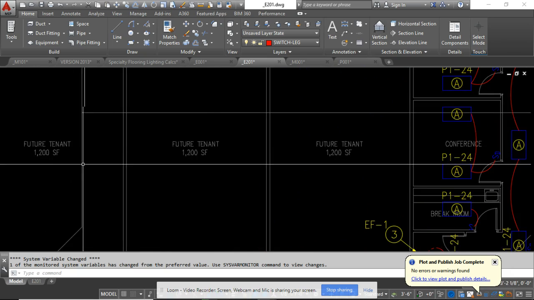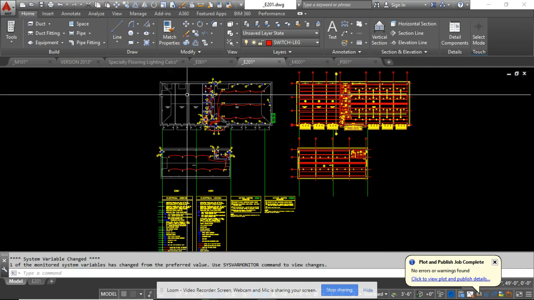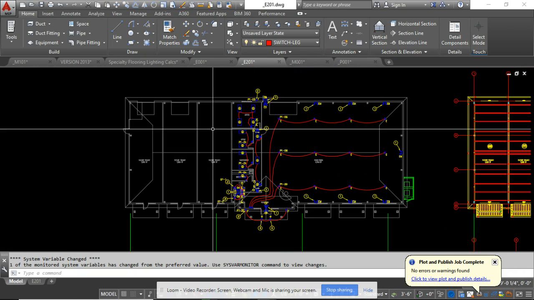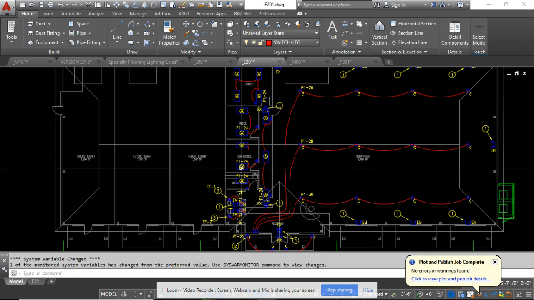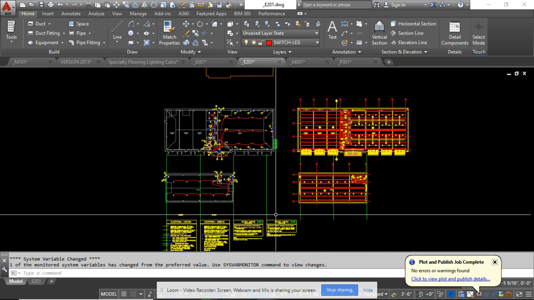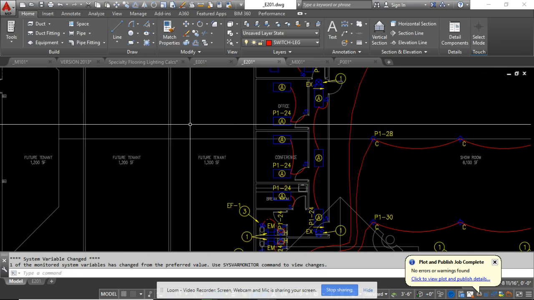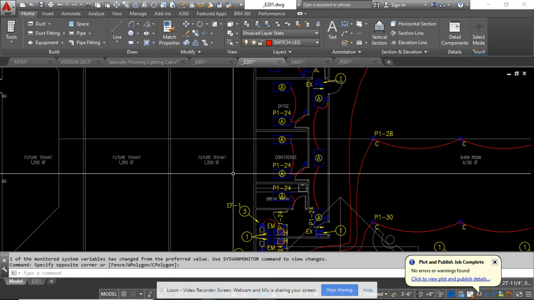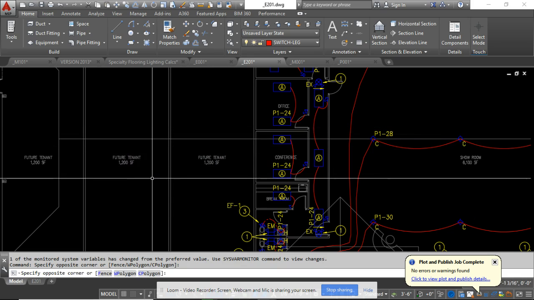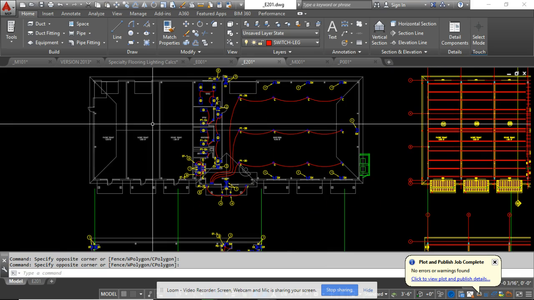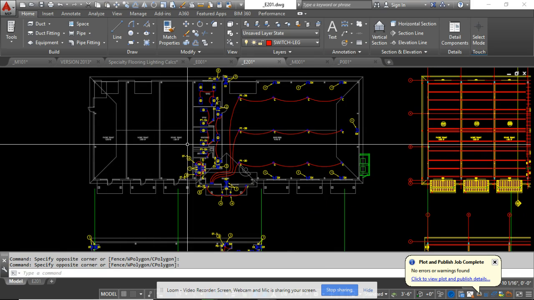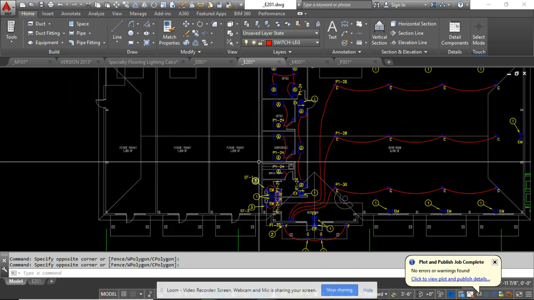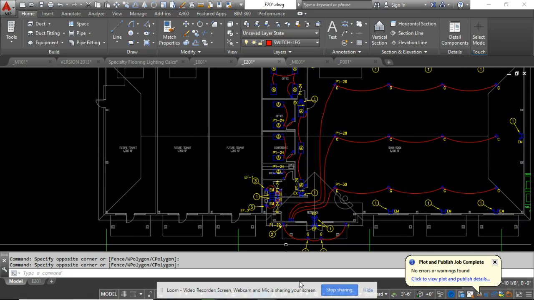Future tenant at 1,200 square feet. Let's use that number. We don't know anything. We don't know what's going to be in there, how many offices, how many water heaters, how many bathrooms, how many air conditioning units. So there's some allowances. We can get an educated guess. We know offices use a certain amount of watts per square foot, while restaurants and other things use a different, higher number. We're going to assume all these are offices. So that will be panel 2, panel 3, and panel 4.